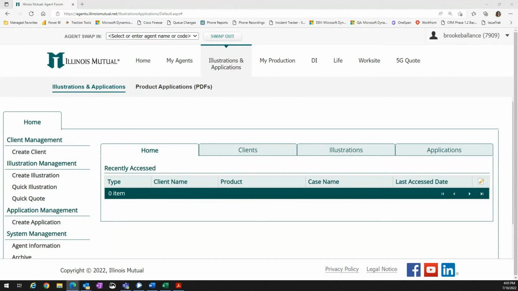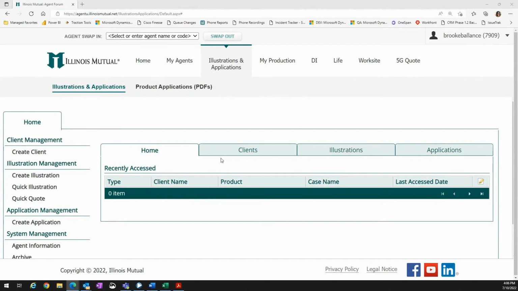So first things first, I'm starting within the Agent Forum website. If you are not already a member of our Agent Forum website, please make sure that you reach out to our sales team to help you get set up on our Agent Forum site. You can reach us by calling 800-437-7355, and we are at extension 775. So to get registered for the Agent Forum is really a simple process. Once you're registered, you can log in.